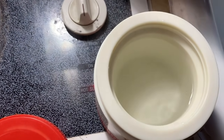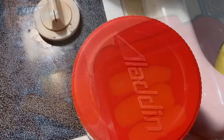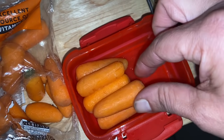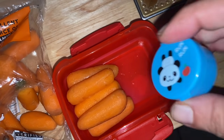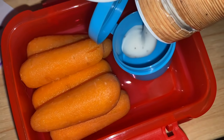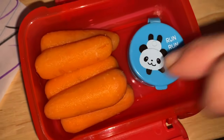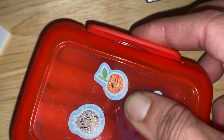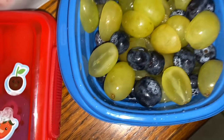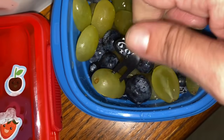Happy Hump Day! Priming the thermos — close it back up and let it get nice and hot for 15 or so minutes. While waiting, I'm taking five baby carrots so I know exactly how many went in. Taking a little tiny ranch cup and filling it with ranch to see if this boy will eat carrots, because for some reason he's stopped — at least at school — even though he loves them. Closing that up. For fruit today: cotton candy grapes and blueberries, with a little black cat pick for Halloween fun.